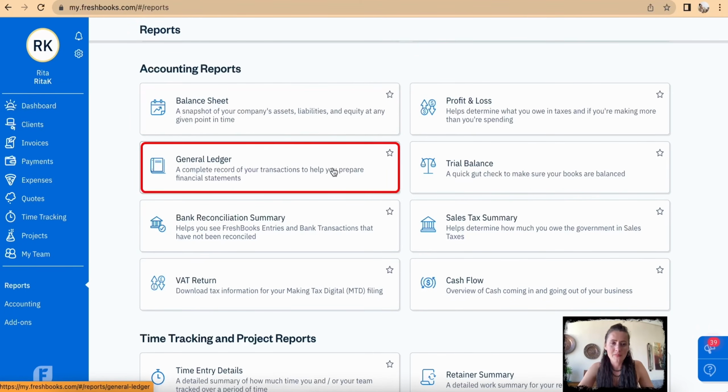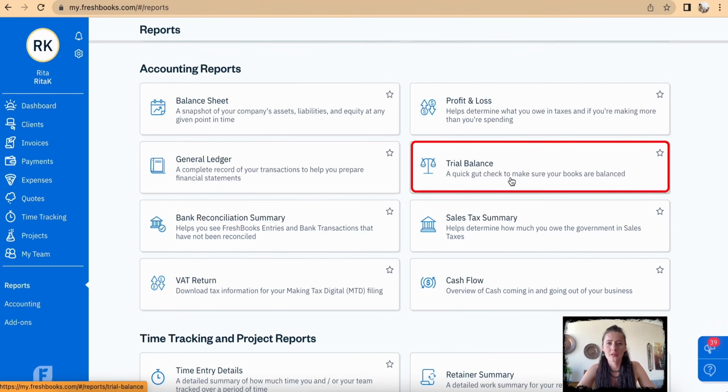Also, general ledger to see transactions. That will help for financial statement preparation. Trial balance, since trial balance often combines profit and loss and balance sheet and makes sure that they are balancing, because FreshBooks accounting software uses double entry or the traditional accounting method, so both sides should balance.